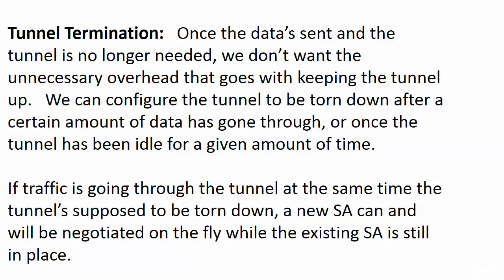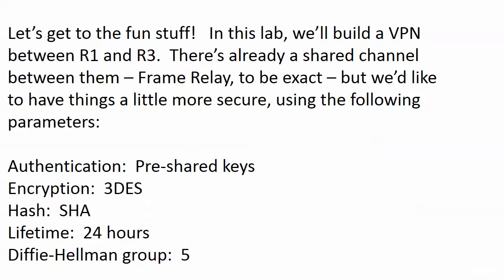Now, of course, the first question I had when I read about this the first time was, well, what happens if I'm sending traffic through the tunnel and the tunnel's supposed to be torn down? That doesn't sound good. Well, what can happen and what will happen there is that a new SA can and will be negotiated on the fly while the existing SA is still in place. So we're still in good shape if that's what happens.